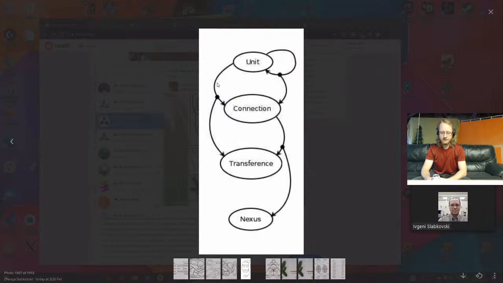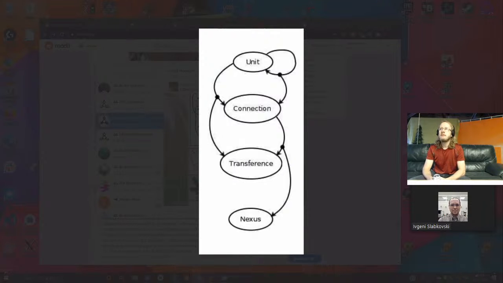And when you have a connection and you send units around through that connection, you have what's called a transference. When units utilize the connection for transferring something between units, that is information transfer.